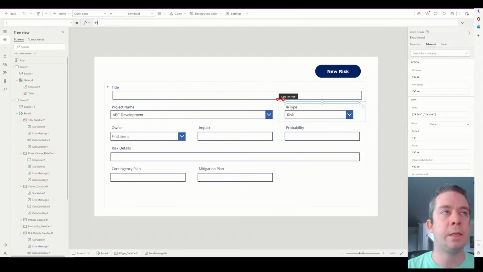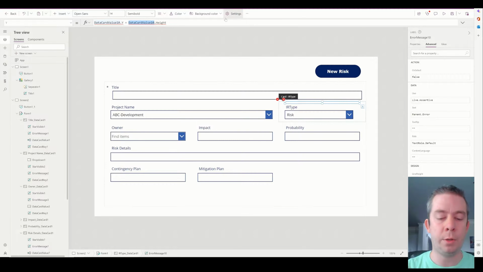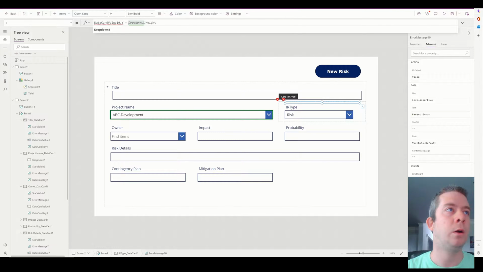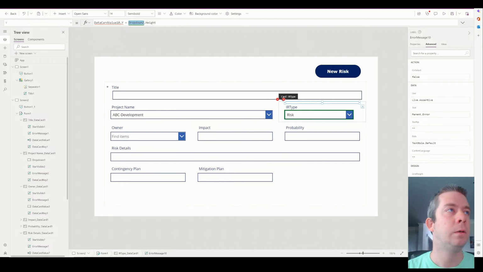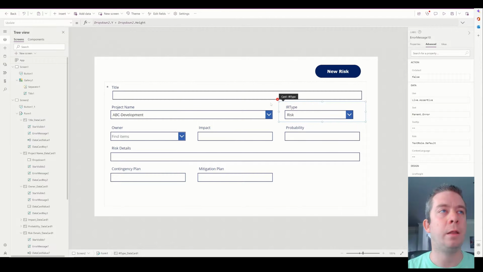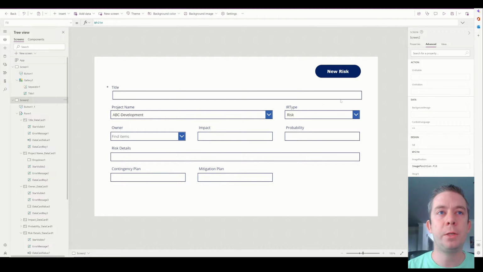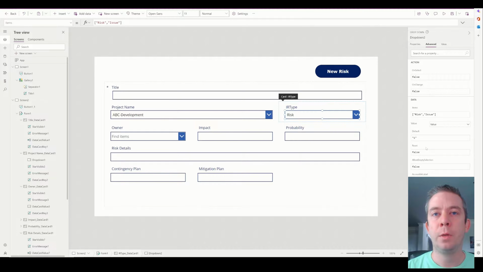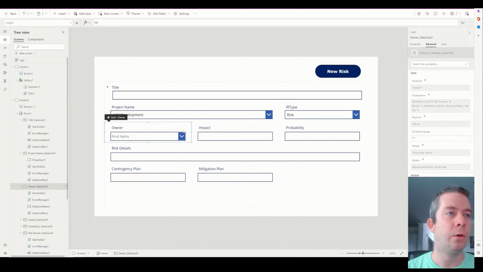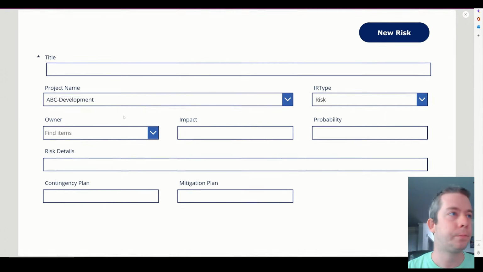And for these red X's, you can fill this in, drop down 1 or drop down 2, and the update is drop down 2.selected.value. So we have two options, risk or issue. We can allow empty selections. We can say it's true. Well, no, we don't want empty selections. You got to pick if it's a risk or an issue, and risk will be default. The owner, yeah, we have that.